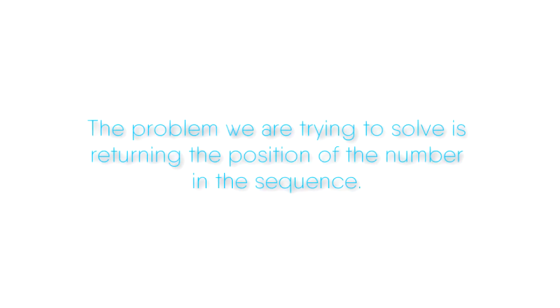The problem we're trying to solve is returning the number at a given position in the sequence. In this tutorial, we are going to use the number 7 for each explanation, which will give us a return of 13, as the number 13 is the 7th number in the sequence.